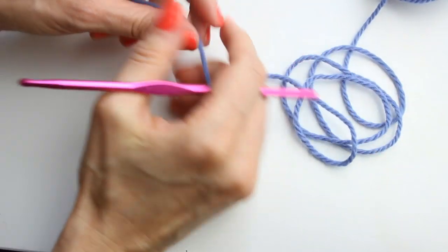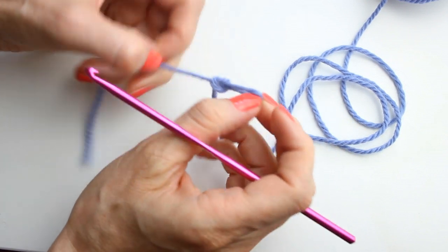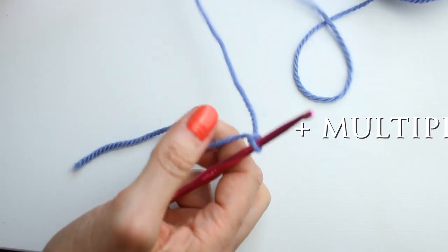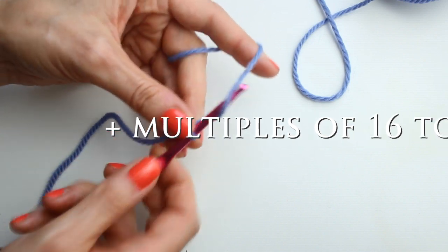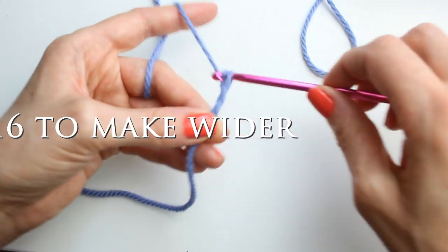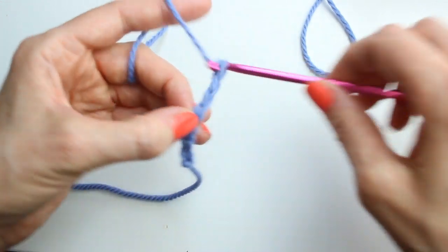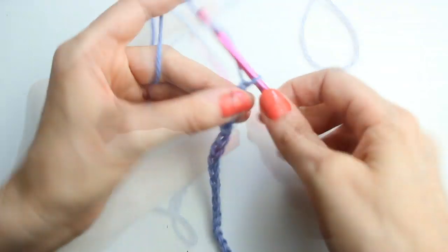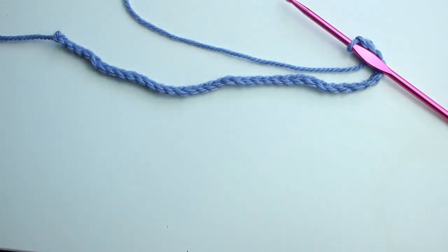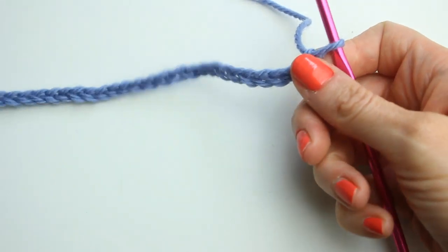So this is where I found the end. I'm going to do a sample swatch of the stitch pattern so you can see how to do it. And for this I'm going to chain 37 to begin. 1, 2, 3, 4. First row is always the trickiest because you're working into a wibbly wobbly chain.